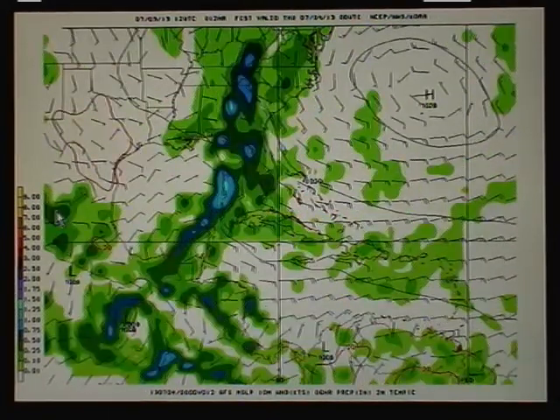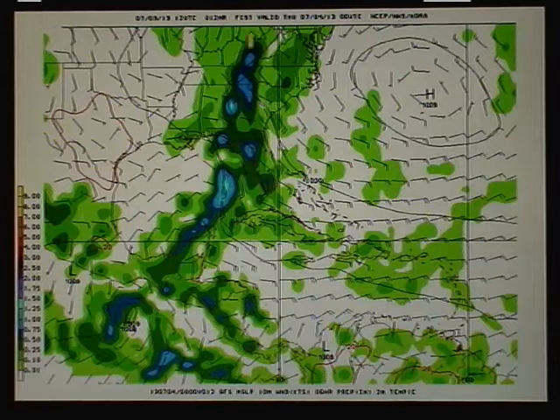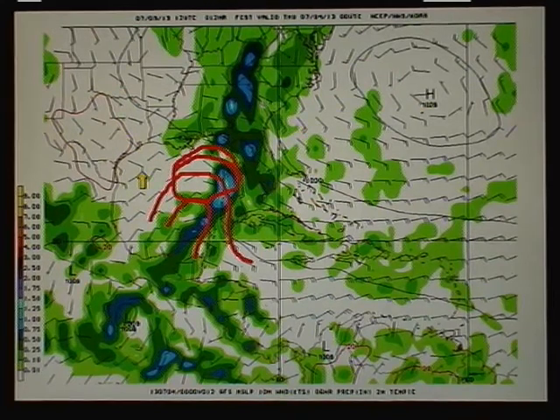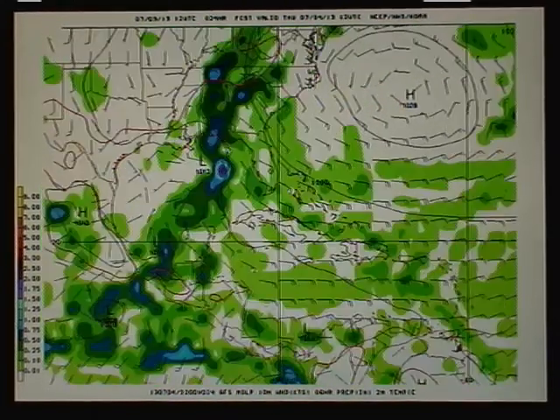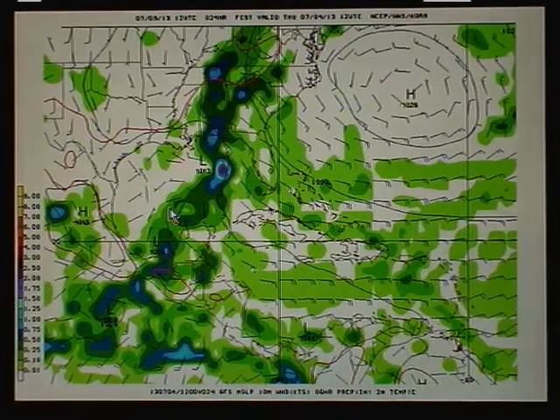If we move out another six hours, this is valid tonight at around 8 o'clock eastern time. More in the way of showers and thunderstorms coming in, and you can see the curvature of the wind barbs trying to pinch off a low pressure area, very weak in nature. The upper level winds are only marginally favorable — they are just barely divergent in the upper levels where the air is spreading out to allow that rising motion to take place — just enough so that I think when we get to tomorrow morning we will see a weak low pressure area develop.